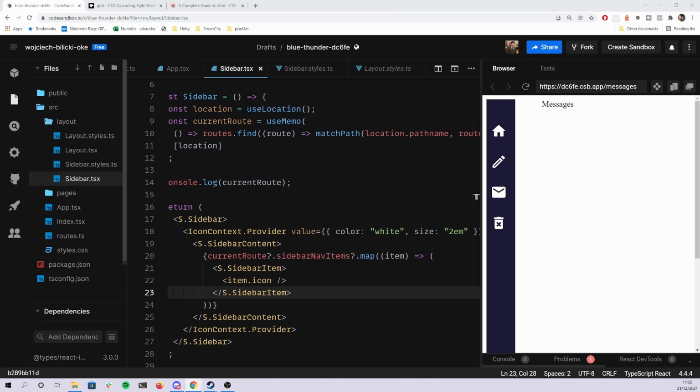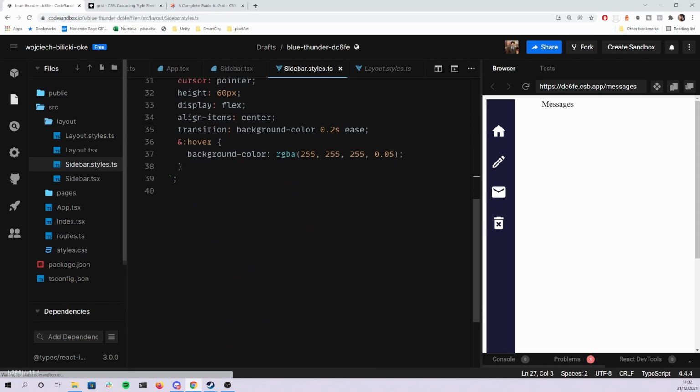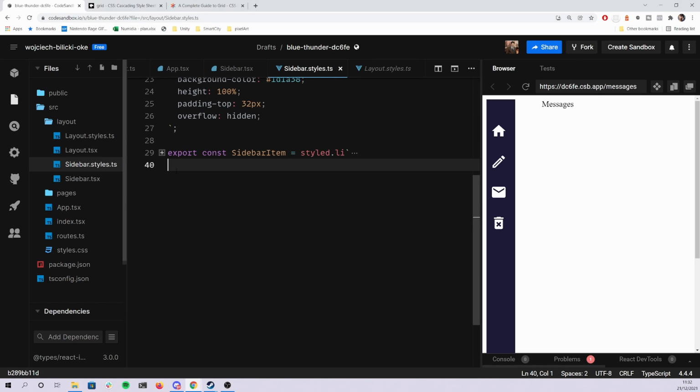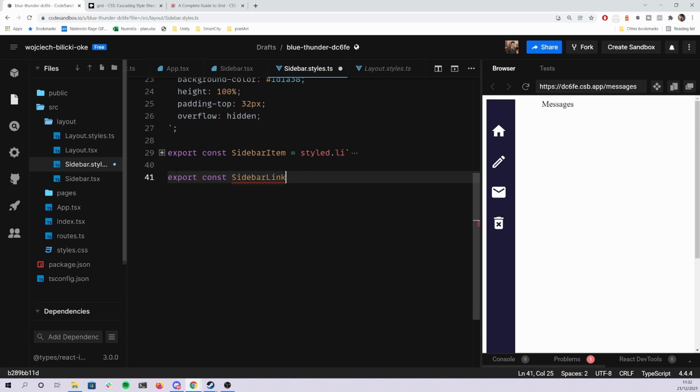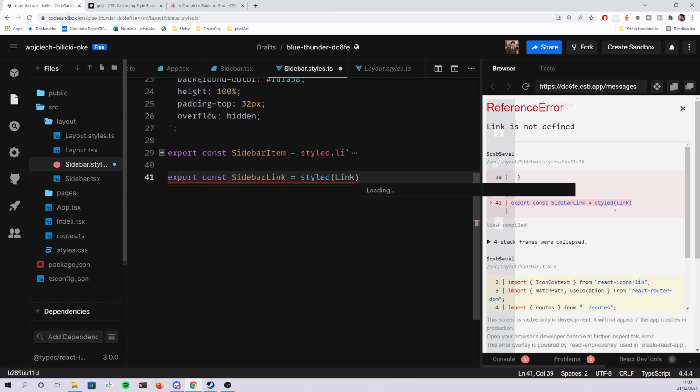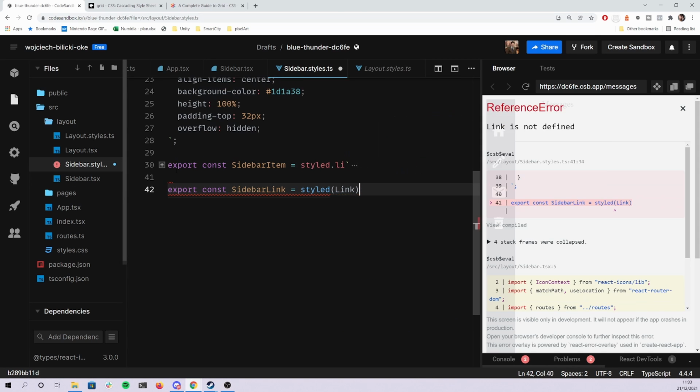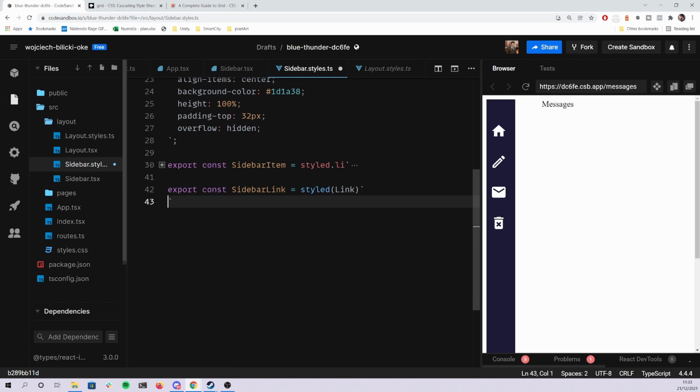Okay, next up we have to define the link here. So we're gonna style a link. So close that off. Export const sidebar link. That's gonna be styled link from React Router. Great.